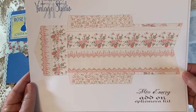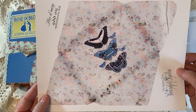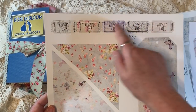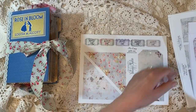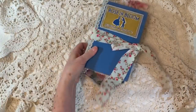There's this one. This is my favorite. I love this so much, Jessie. And then there's this envelope. And then the last page is a couple of pockets, a tag, and some tickets. So wanted to show you that. That was just a goofy move on my part, but I'm just going to send those along with the journal.